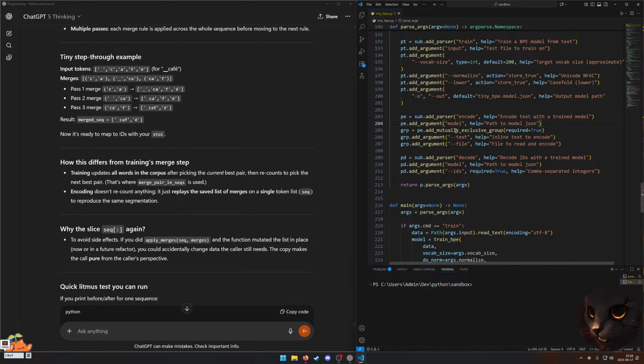Okay, so if we say model, then we should provide a path. And we have no default or anything for that. And then we set a grep, perhaps. grep equals p.add_mutually_exclusive_group, required=True.